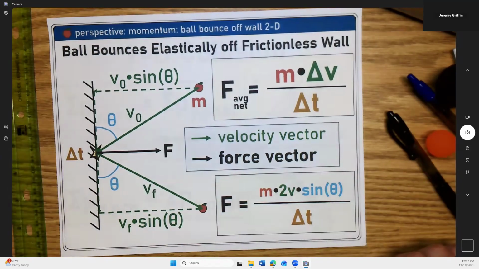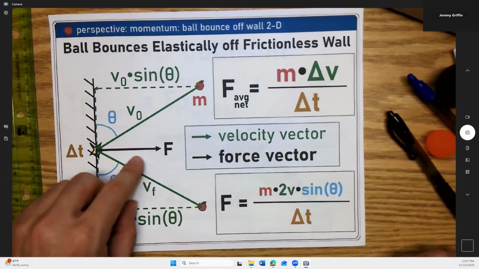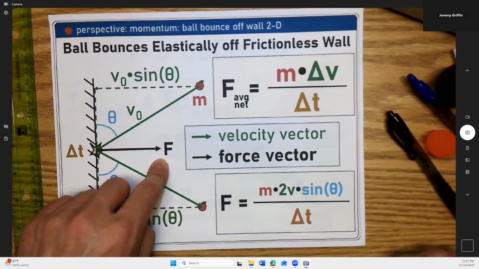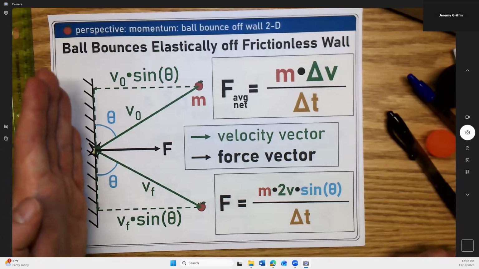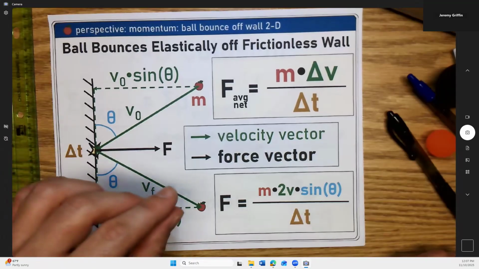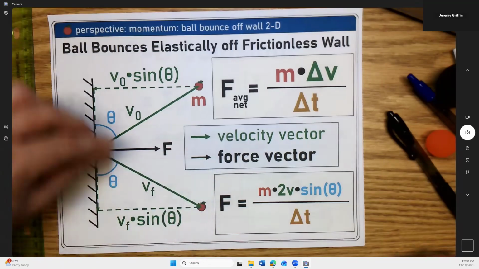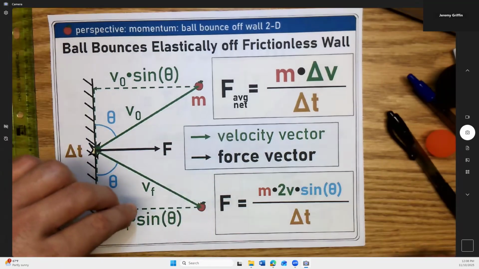Okay. And I think you guys have seen this one before. Okay. So guys, the force from the wall, what kind of force is this? Normal force. Yeah. Okay. Which means perpendicular to the wall, which means it's only strictly to the right. Okay. So all the change is happening along this x-axis. Is there any change that happens along this y-axis? No. Right.